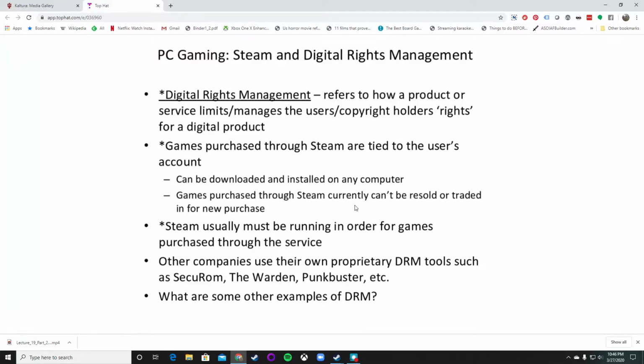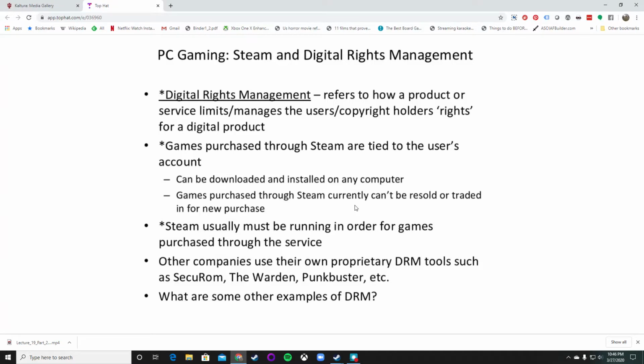So this was a big switch when we went to digital media, right? Steam has to know that Don Strauser bought that copy of Tomb Raider or whatever it is, and that it can be played on this machine because we've verified it. I can't take that copy of my game when I'm done with it and give it to my friend Cliff like I could with physical media, right?